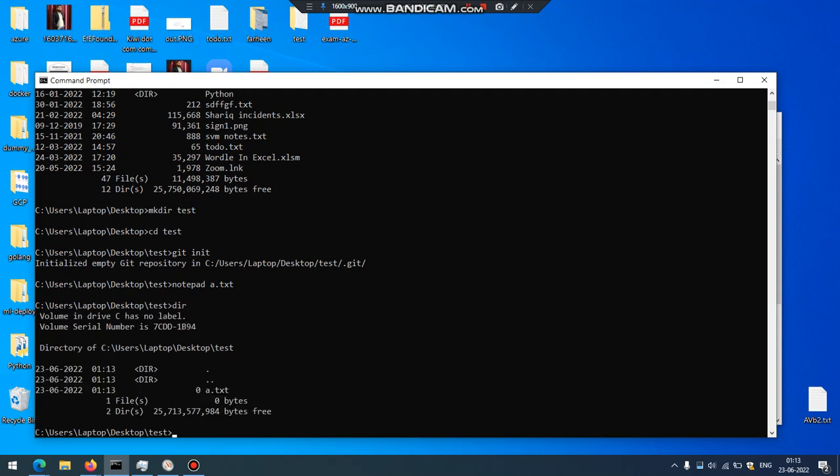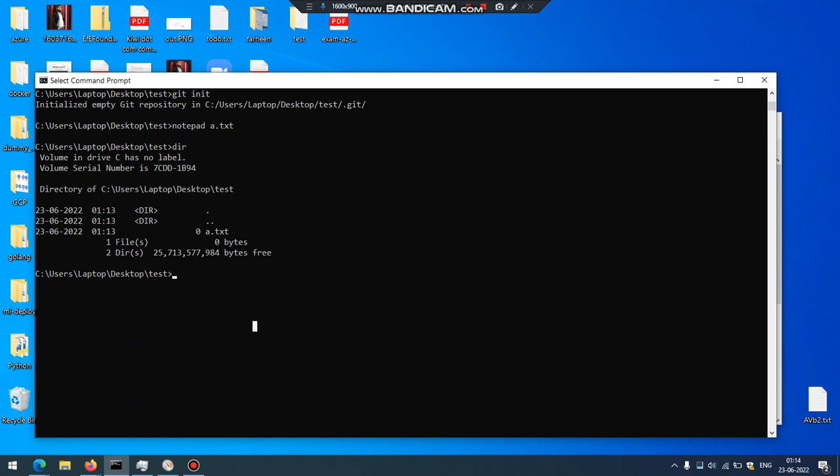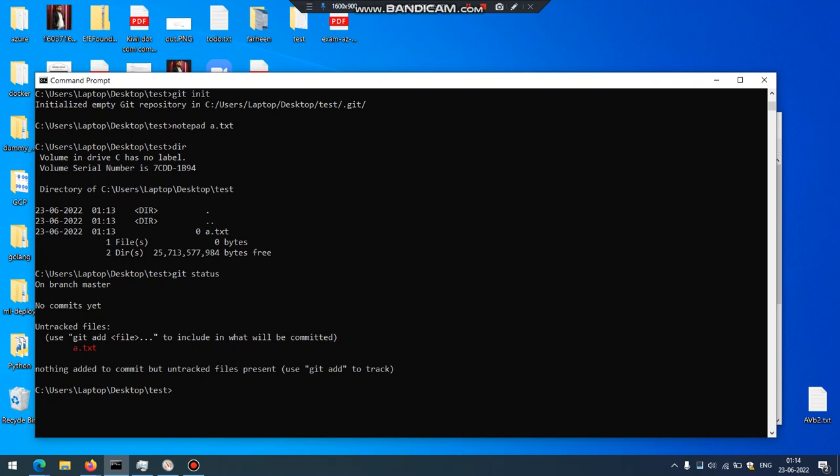Okay, and if I try dir, there is a file. Always in Git, we frequently check the status. What is the status of whatever folder I'm working in, whatever workspace or folder that I'm working in basically. So it says that there are untracked files. That means whatever changes you make in that file are not being tracked. So you need to configure it. For that, they have already suggested there's something called git add.